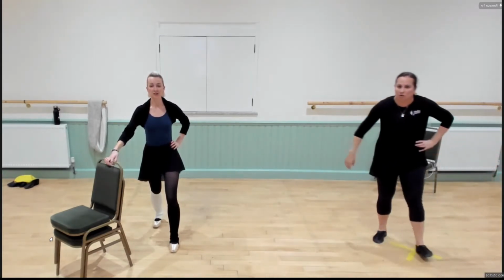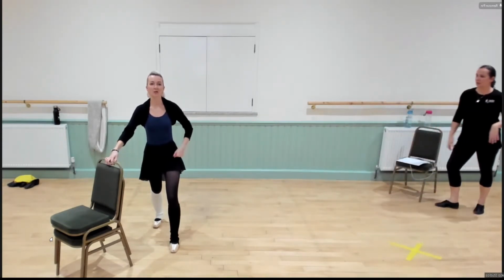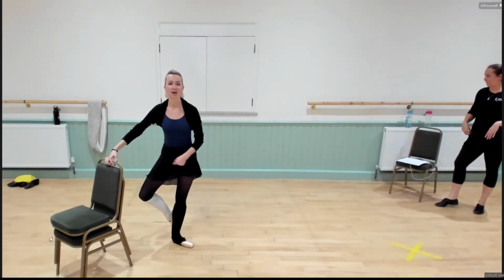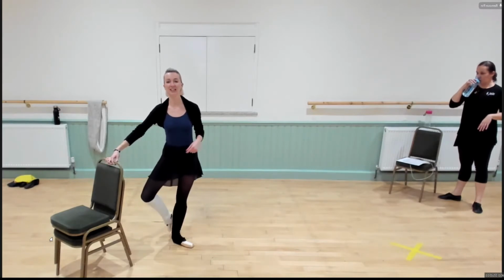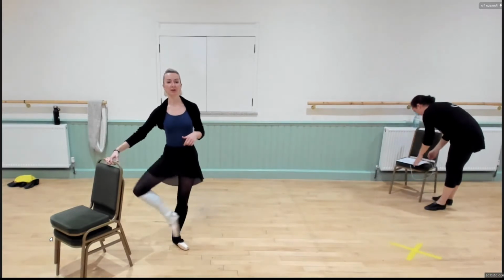That's hardcore, guys. Super. Is anyone feeling that in their hip from turning out that other leg? I'm feeling it very slightly in my hip where it's been turned out for a period of time. So just give that a swing around if you need to.